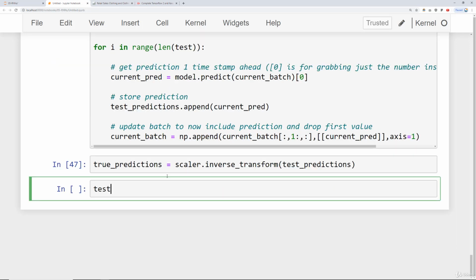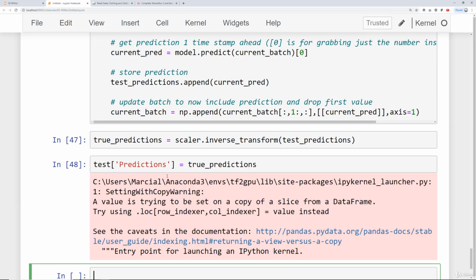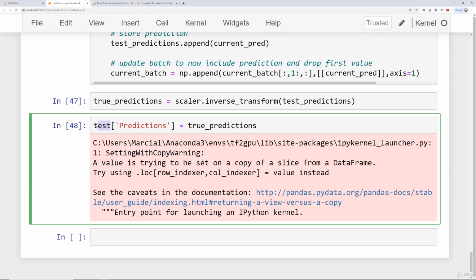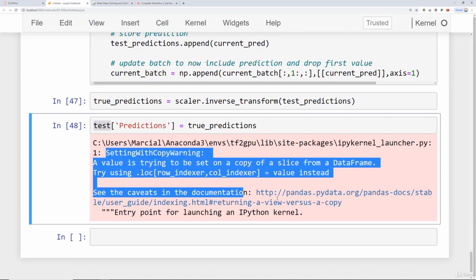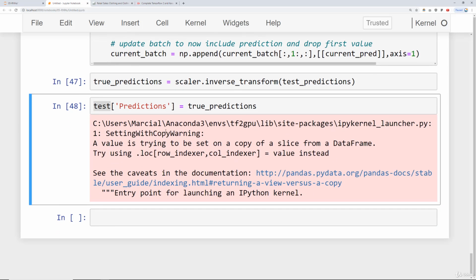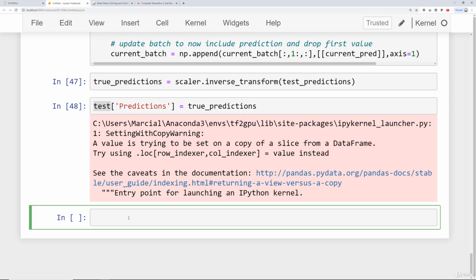So we run that, we get our test, and I'll say my predictions is equal to my true predictions. And you may get a warning here. It's basically just telling you, hey, you're overwriting a test column that already exists. You can completely ignore this warning. There's actually a whole caveat linked in the documentation on this warning, but you can completely ignore it. It's totally okay.